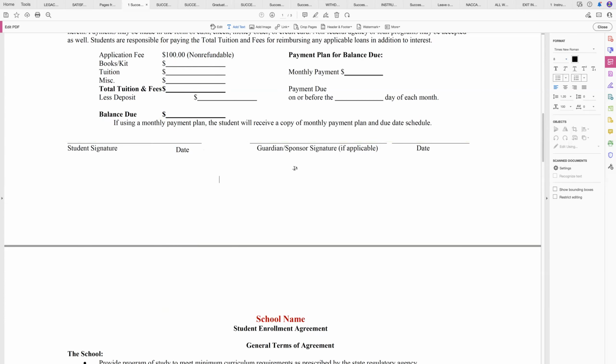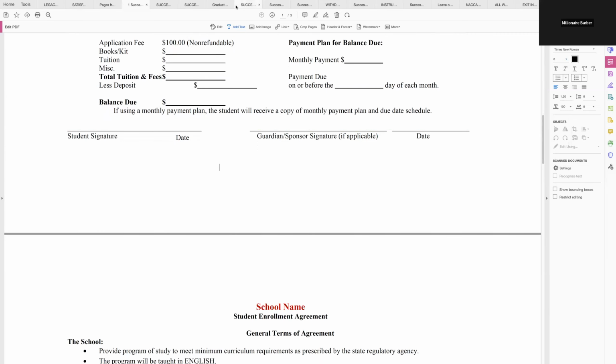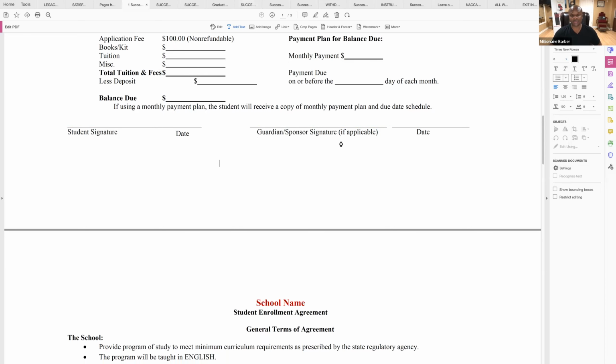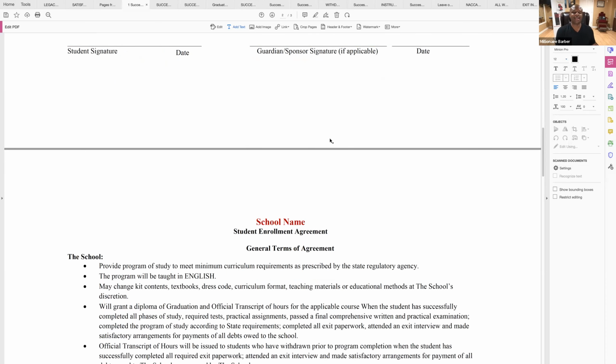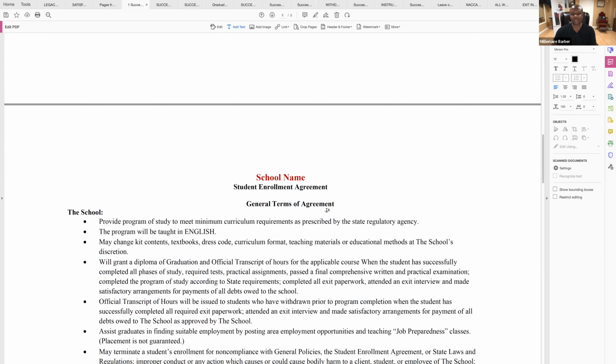Okay? So what we did, we just covered this enrollment agreement. Most school owners don't get this enrollment agreement right. People that are not in the program, 99.9% of the time, are not going to have all of this. What's going to happen? NACCAS is going to come in and they're going to fail you on this contract because you're not going to have the correct contract. So it's very important.